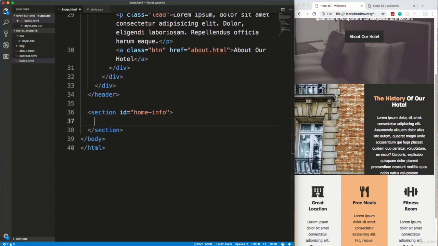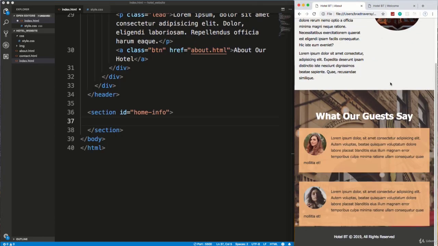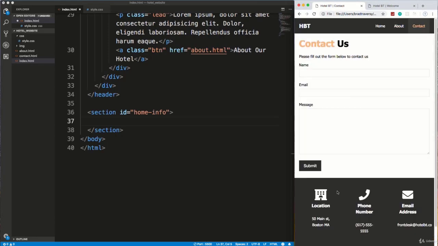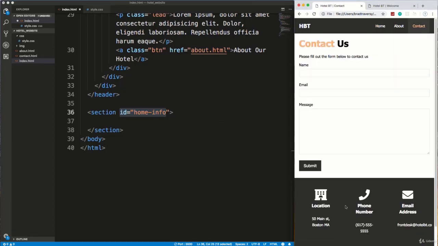let's see, I actually want the background of this whole thing to be dark, and there's other parts of the site where I'm going to want that as well. So actually I think it's just the footer, yeah, right here. So this part I want also to have dark, and what I'm going to do is create a utility class called bg-dark. We're going to have different background utility classes. Now, doing stuff like this, you don't have to. I mean, you could just style each individual element, like home info with the background dark, and then when I get to this part, I could target this and put background, whatever, #333, which is the dark gray.